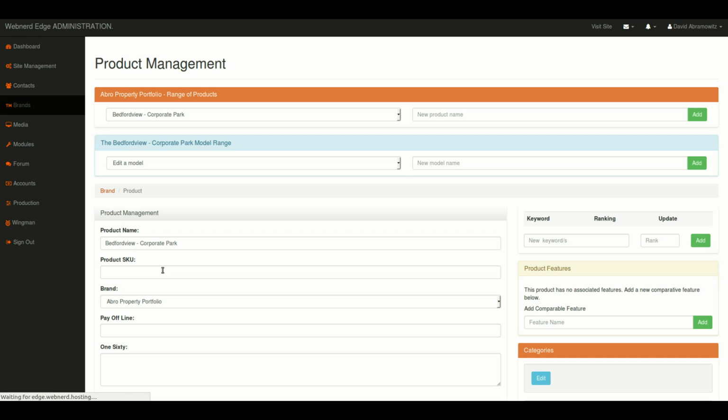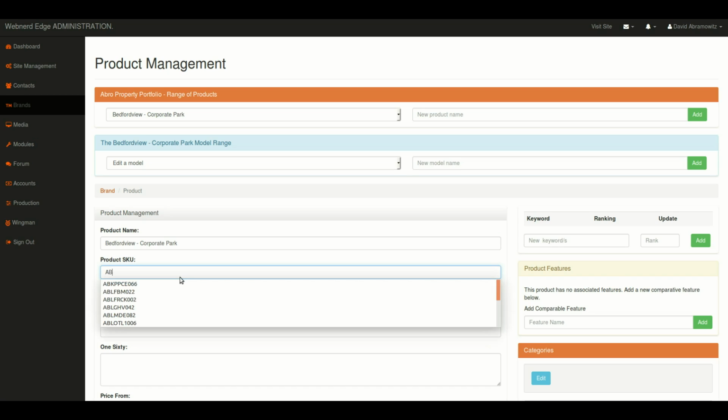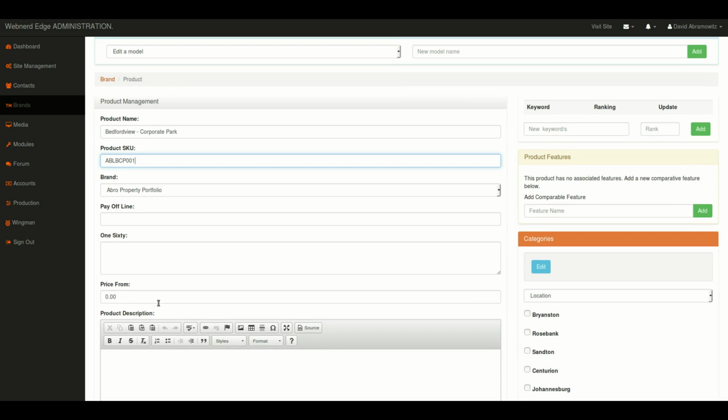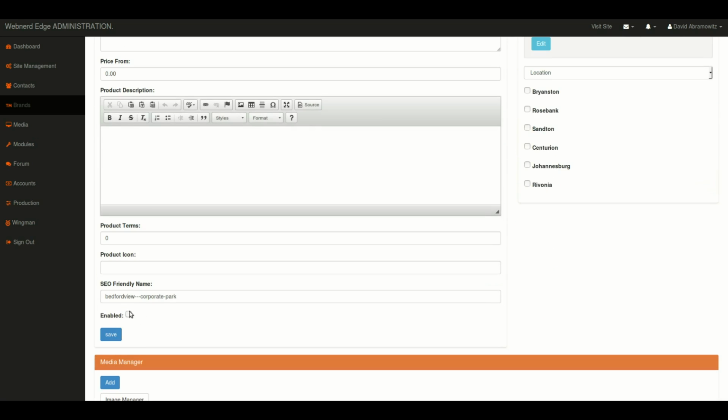Right, you'll see it's already added it to your system. What's very important is to create a unique ID for this particular property, and we do so by just creating an ID. This will also help you to be able to update only that specific item when you want to do bulk updates with spreadsheet uploads, that sort of thing.